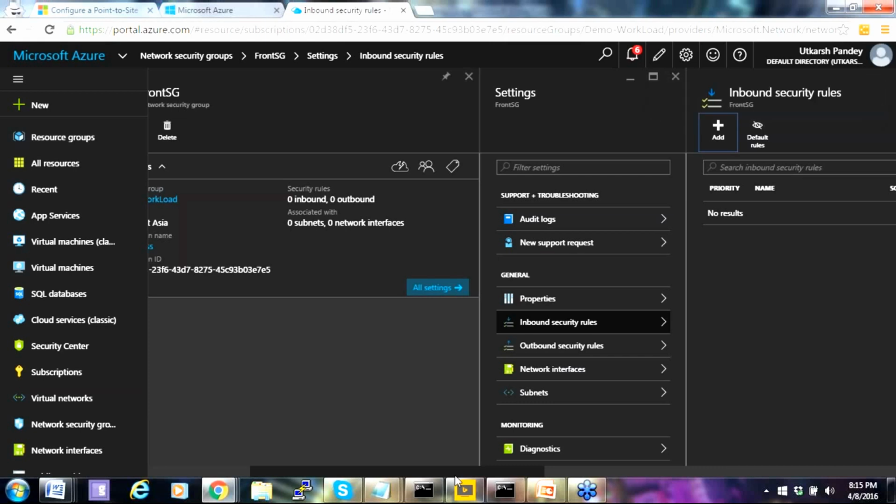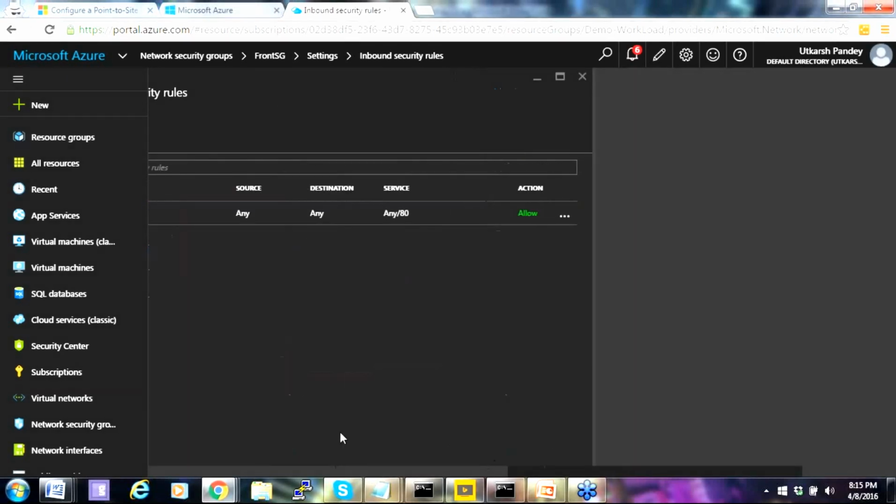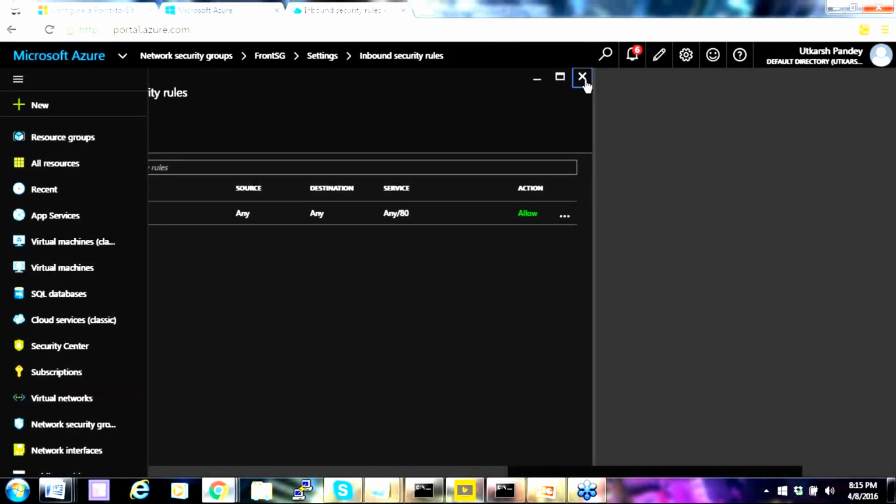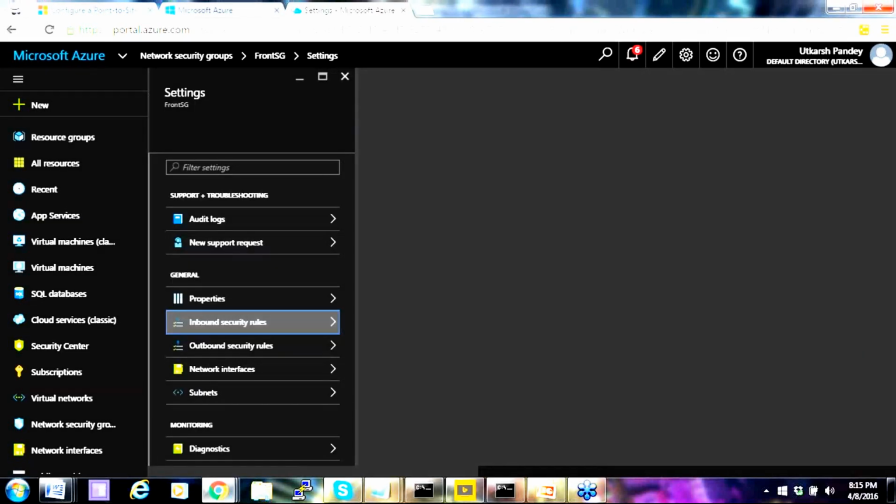The only thing I'm trying to demonstrate is that there are certain things you can do with inbound or outbound security rules. That means whatever is getting into that machine, into that subnet, or whatever is going out of that subnet, you can create a filtering criteria there. That was the whole purpose of doing this and putting an allow access on top of these subnets.